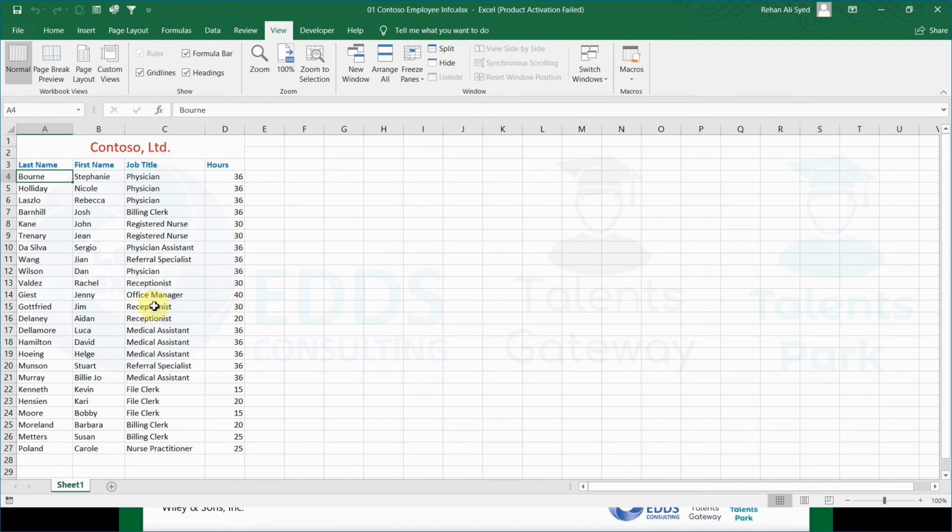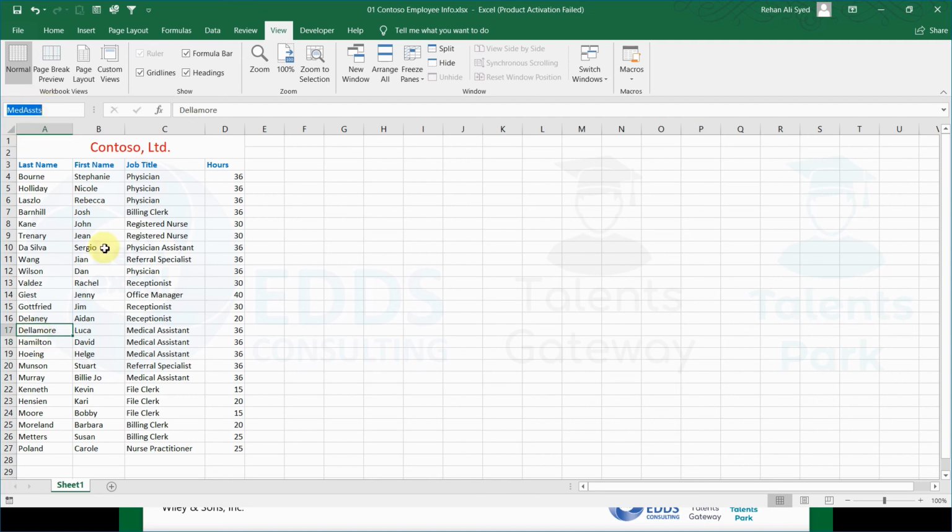Another method of navigation is through the Go To command option available in Excel. Let me select this cell, A17. Press this in the name box, and give this cell a name: MedAssets, for medical assets, and press enter. Now this means that I have given this cell a name, which is this one.